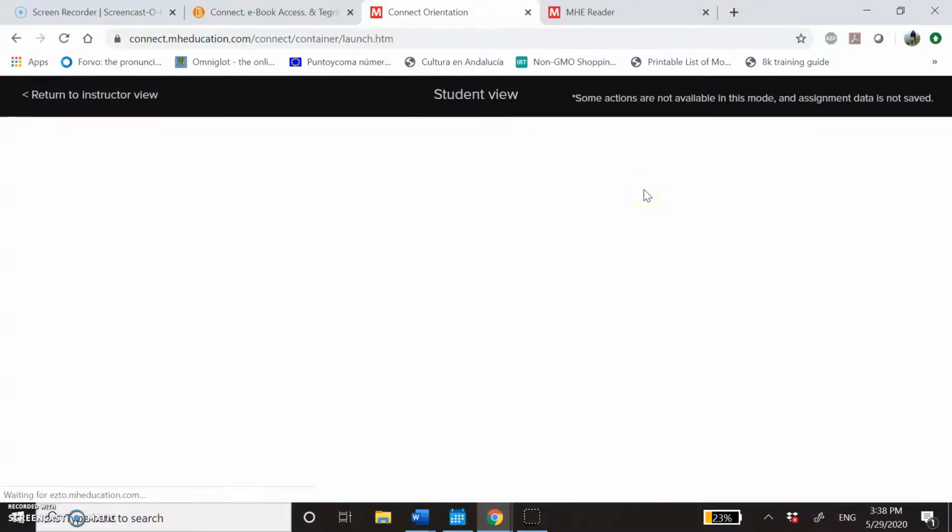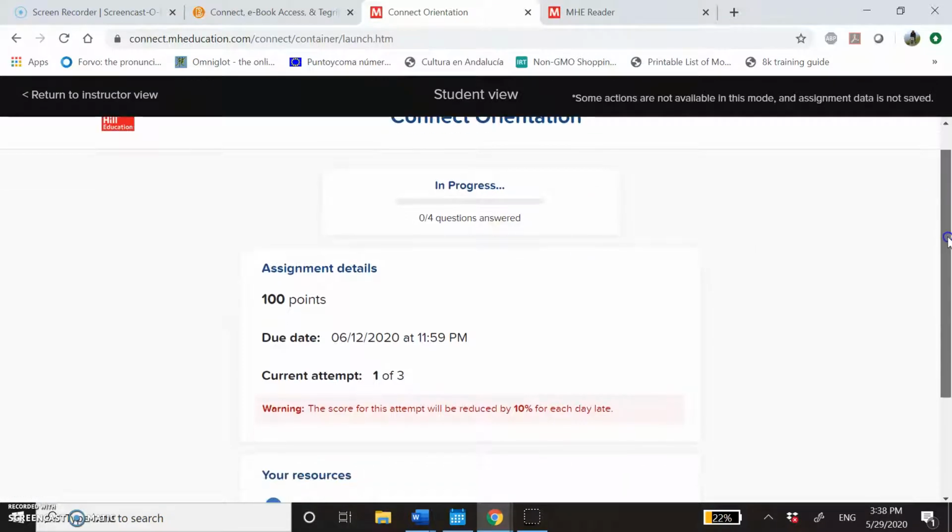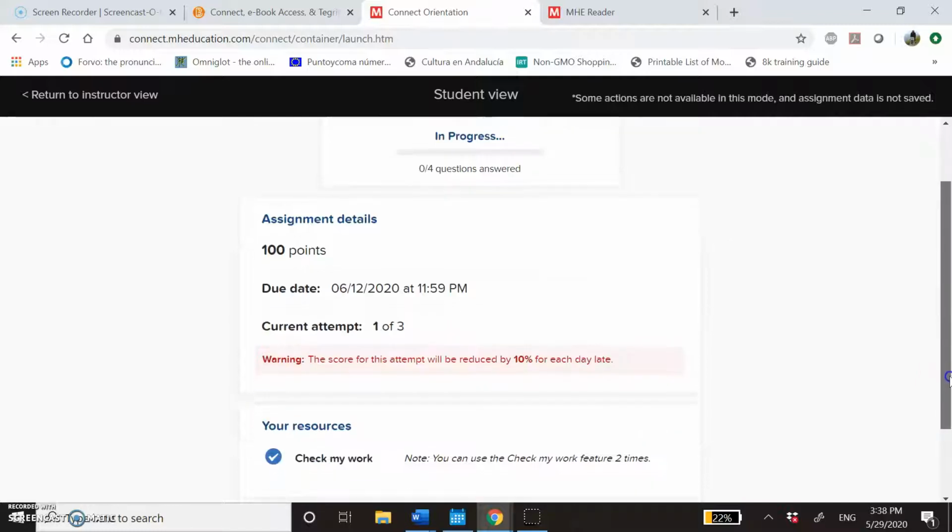And so these attempts, you can work on them, and you can always come back to them as needed before the due date. Now, if you turn in your homework after the due date, your homework assignment will be reduced by 10% for each day late. So if you happen to miss a day, then don't worry. You still are able to gain back many of those points. So complete your homework even if it's late. Better late than never. That's what I say.